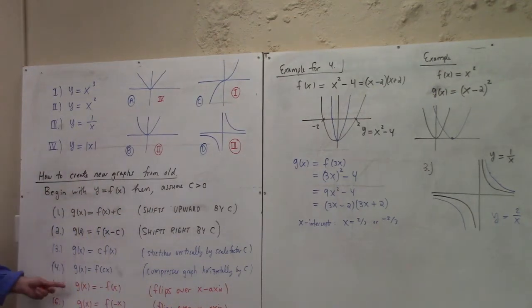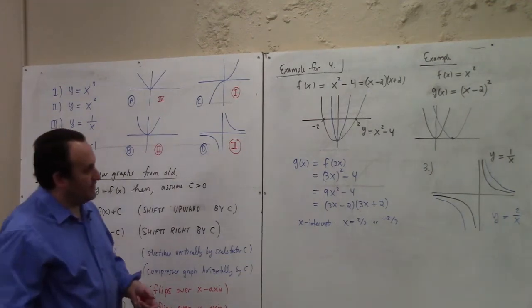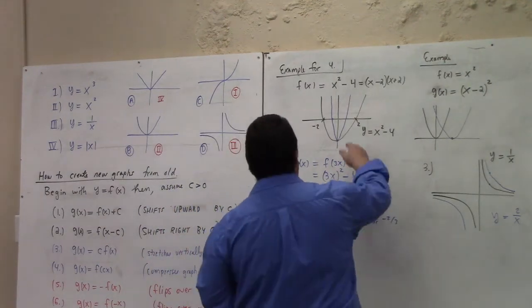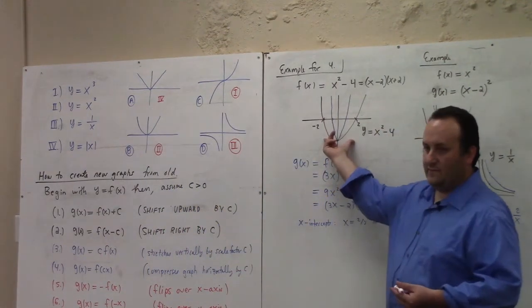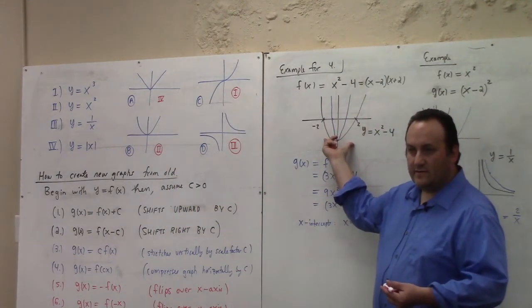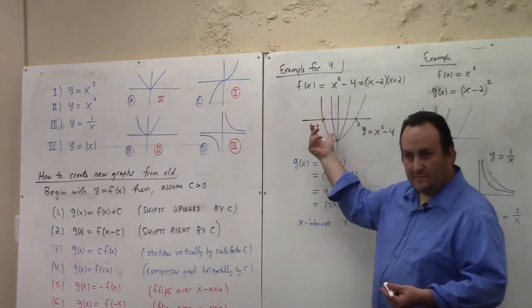In number 6, if we have that f of minus x is equal to f of x, then we say that the function's even, right? So an even function is one that when you flip it over the y-axis, you get the same graph again. Like these are even because if you flip these over the y-axis, you just get back the same graph again.